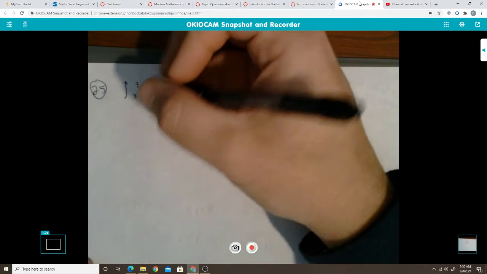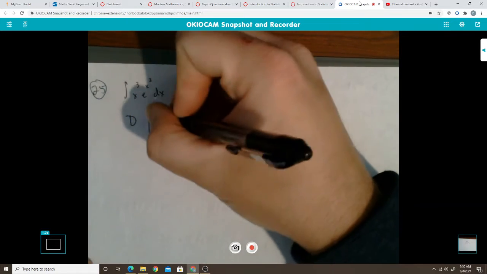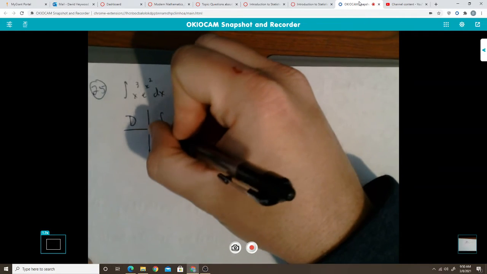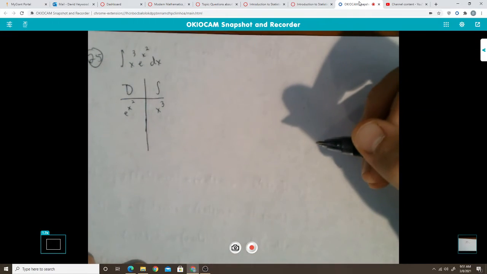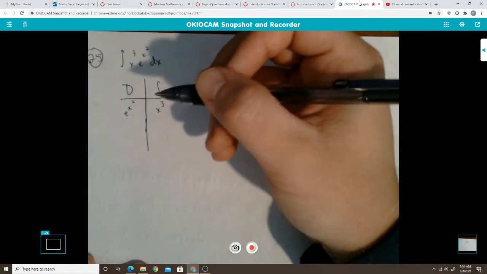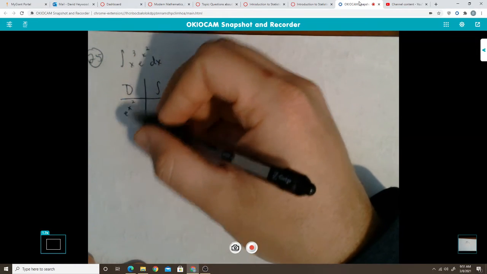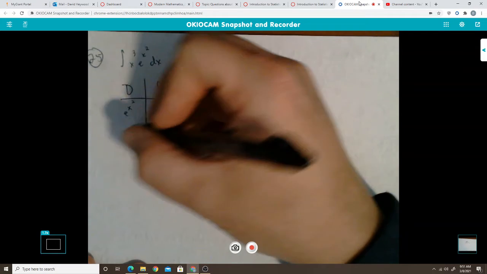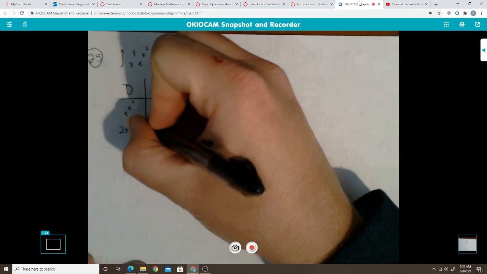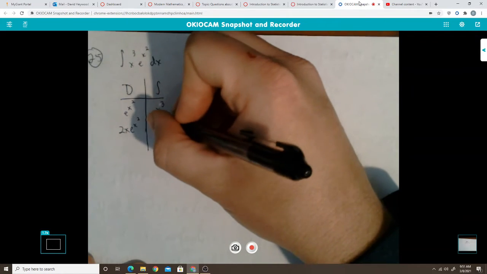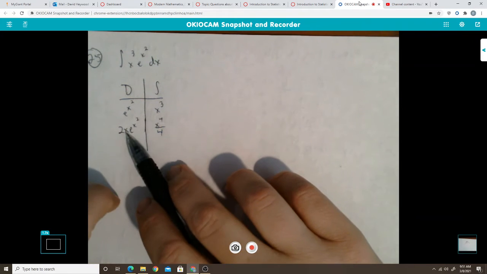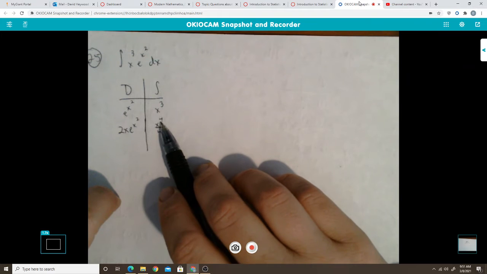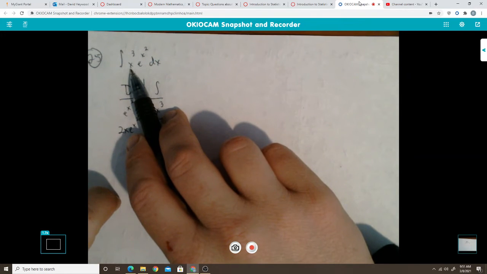So one way that you could do it would be like this. You could say, I'm going to integrate x cubed and differentiate e to the x squared, because I don't know how to integrate e to the x squared otherwise, right? If you do that, then the derivative of e to the x squared is going to be e to the x squared times the derivative of x squared, which is 2x. So you're going to get 2x e to the x squared. And then if you integrate x cubed, you get x to the 4th over 4. Now, notice that when you multiply these things together, the x's will cancel, and you'll be left with an x cubed e to the x squared, which is just what you started with, right?